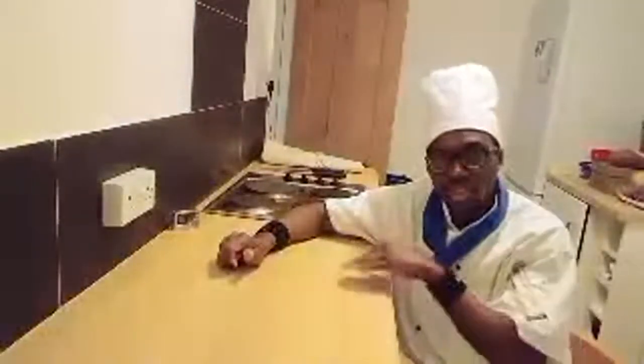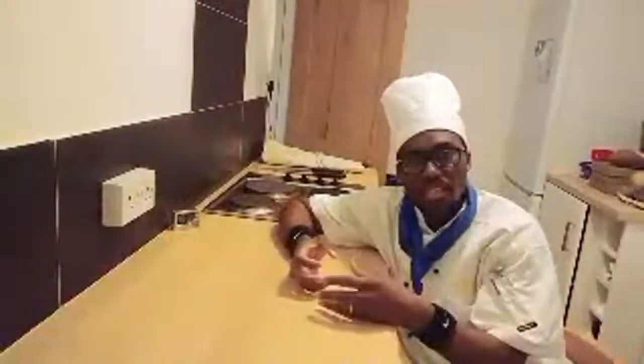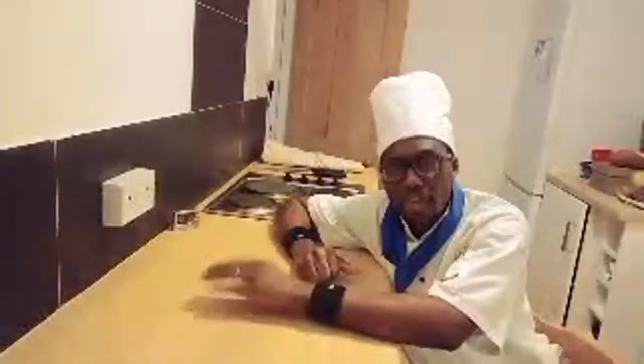The fillings from there are not going to drip while it's cooking. So I seal up the edges and I repeated that for the rest, and I placed them on the floured baking paper so that it doesn't sweat. When it sweats, it becomes sticky. But I added flour at the bottom and I placed them on the floured baking paper.